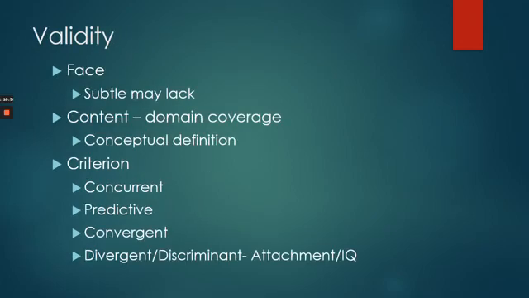Validity is, I was going to say more important. Well, we need reliability, but validity is really the important question: are we really measuring the thing we say we are? We need reliability to be valid, but reliability doesn't mean we're valid. So we have to ask that question, are we measuring the thing we're measuring?